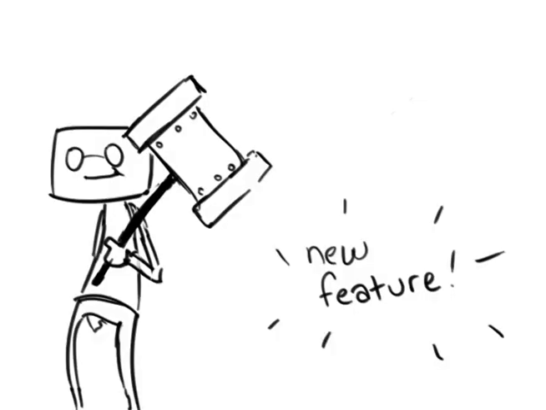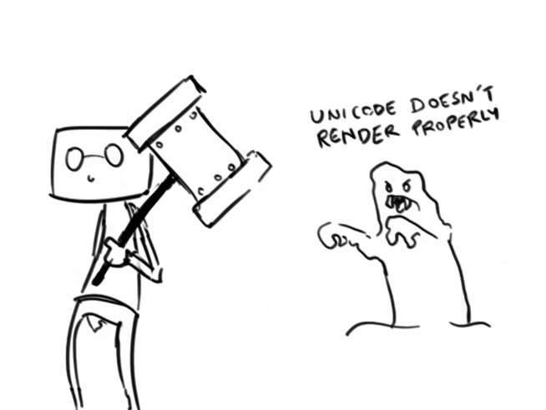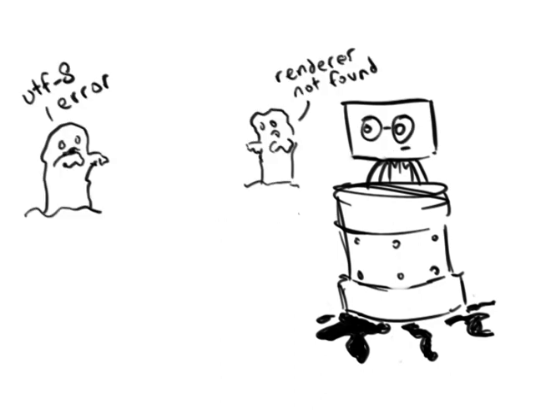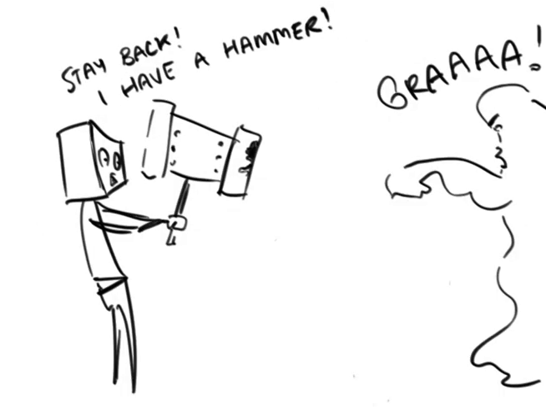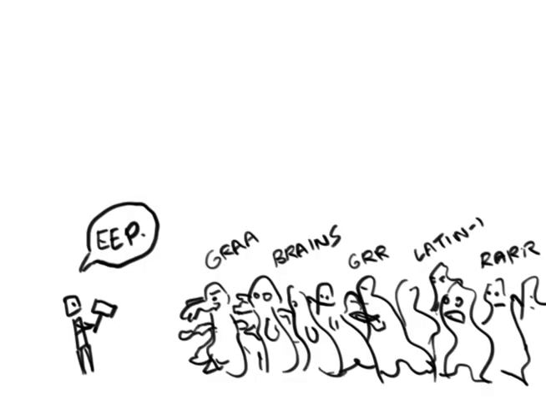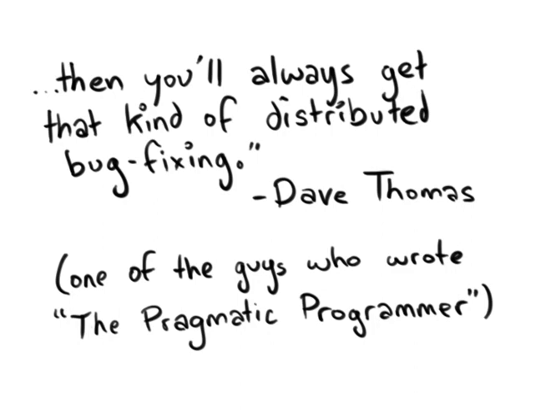Nowhere, that's where. We've all worked on systems where you make one small change over here, and another problem pops out over there. So you go over there and fix it, but 2 more problems pop out somewhere else. You constantly push them back, like that whack-a-mole game, and you just never finish. If the system is not orthogonal, if the pieces interact with each other more than necessary, then you'll always get that kind of distributed bug fixing.